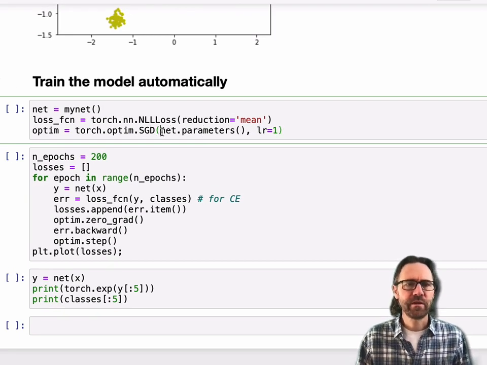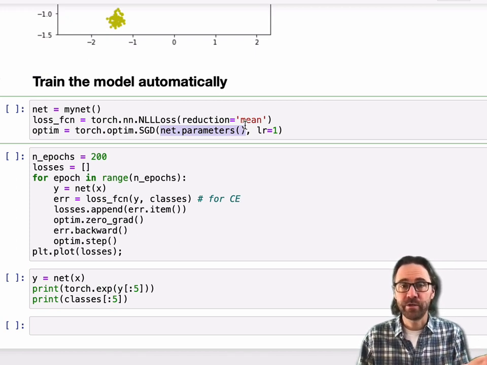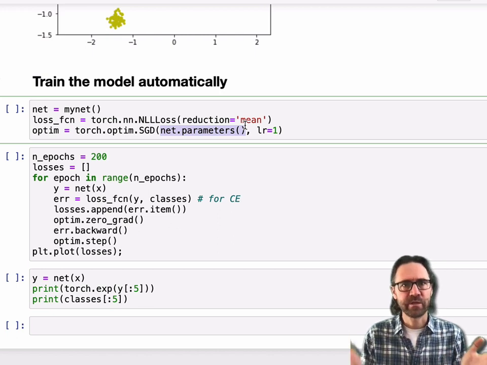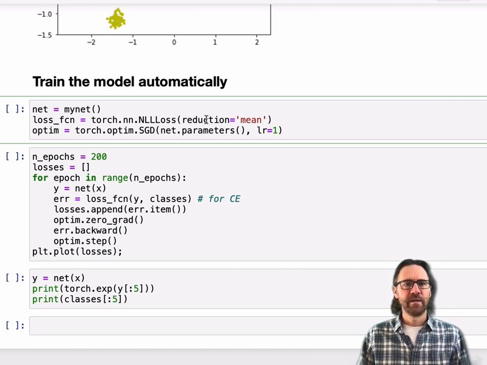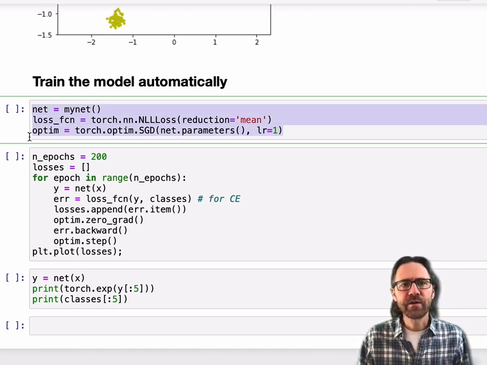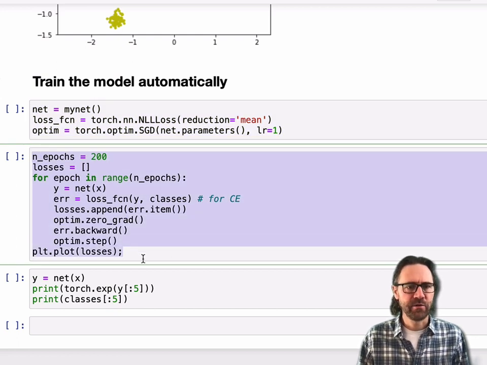So what you do is you basically have to tell it what parameters you want to do the optimization on, and it's going to implement some sort of gradient descent optimization for you. You give it the parameters you want to increment and the learning rate, and some of these optimization methods will want other parameters as well. Okay, so here's my network, then I choose a loss function for it, and then my optimizer. And again, here's this loop.